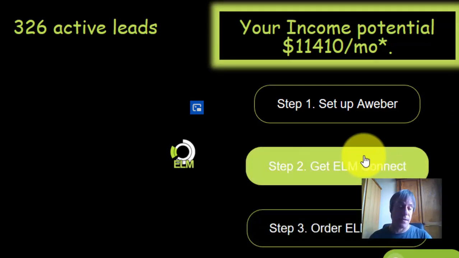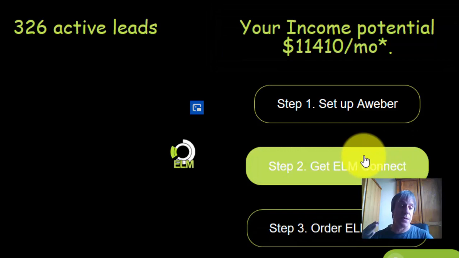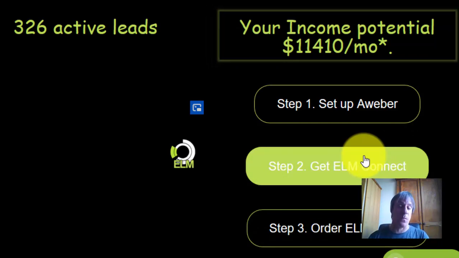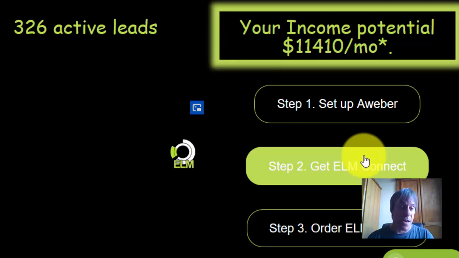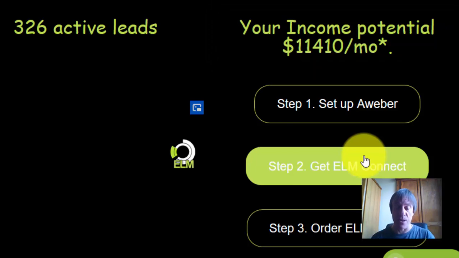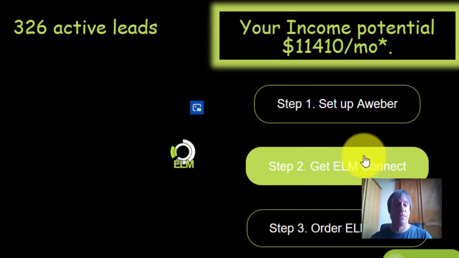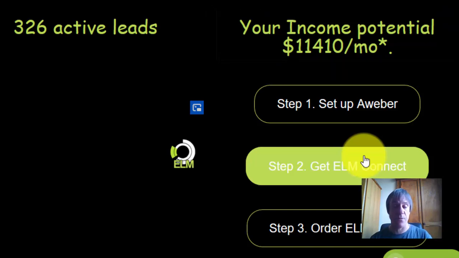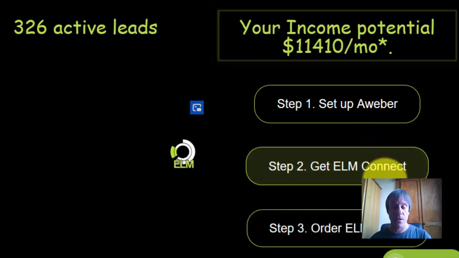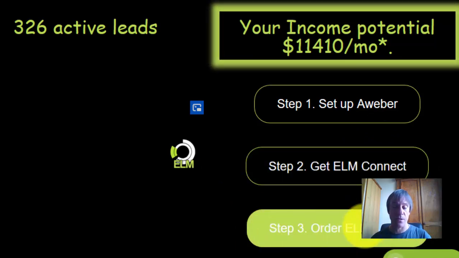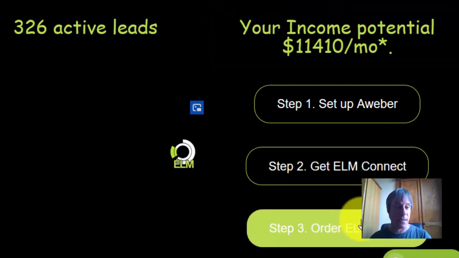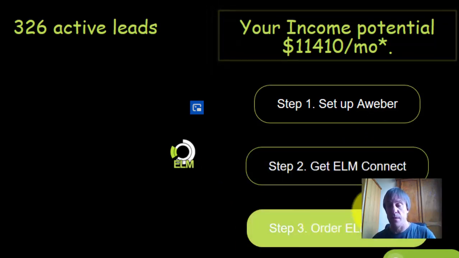Now, Elm Connect is where they're generating all their money. This is where the revenue share part of it comes in. You can actually get a percentage of the revenue generated through not only Elm Connect, but also through people who order the leads, order traffic.